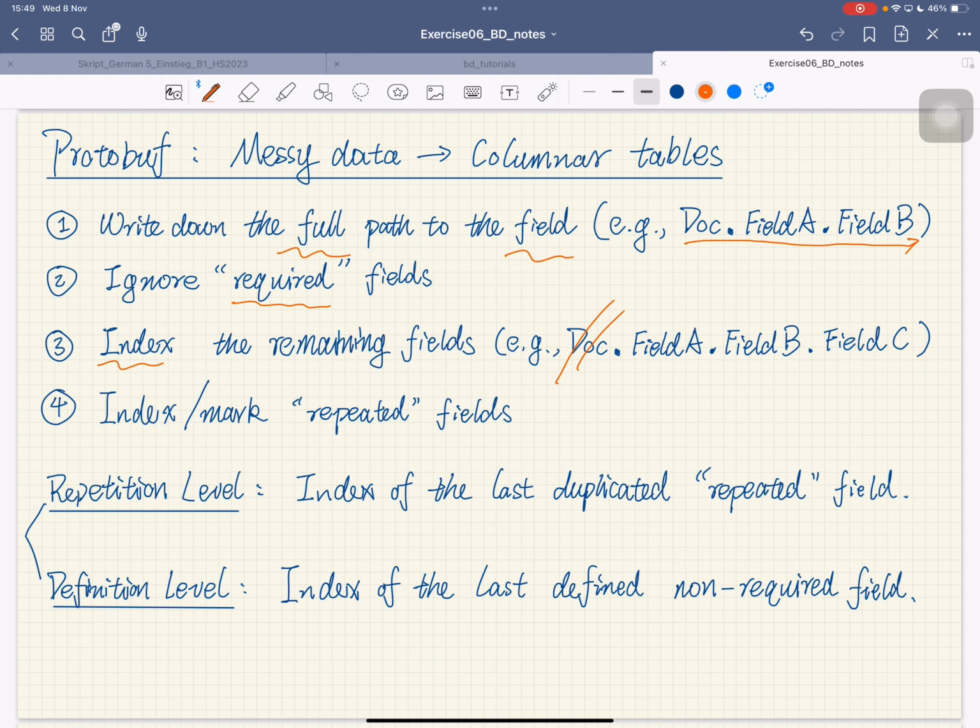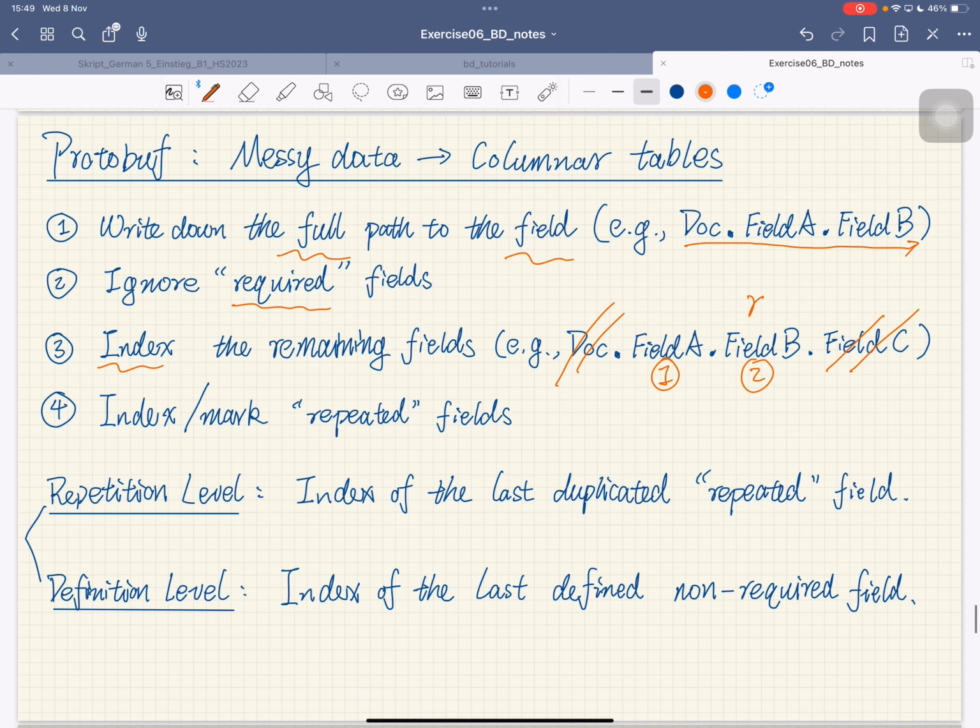For example, we got rid of dog, and then we index these two fields. We mark the repeated field, for example field B is repeated. The repetition level is the index of the last repeated field.